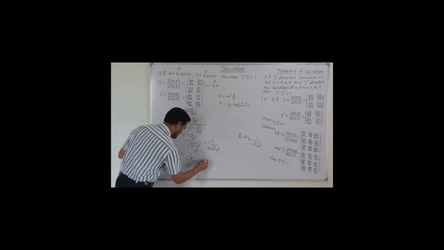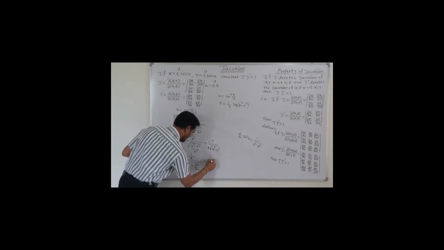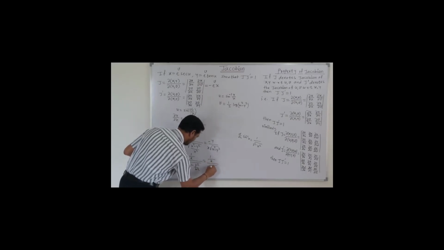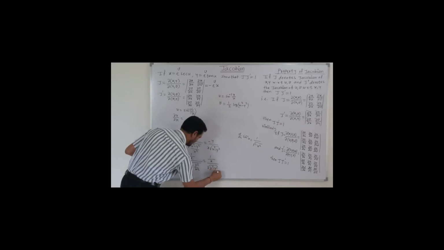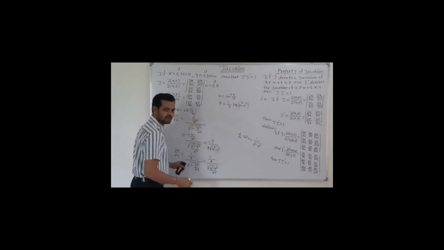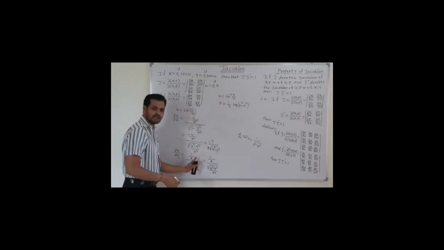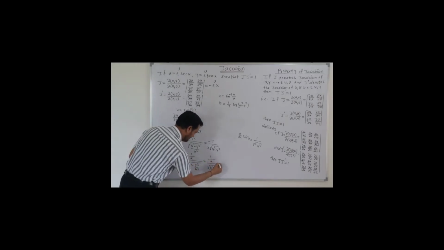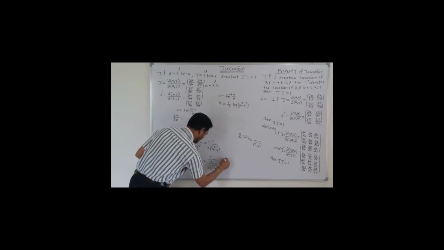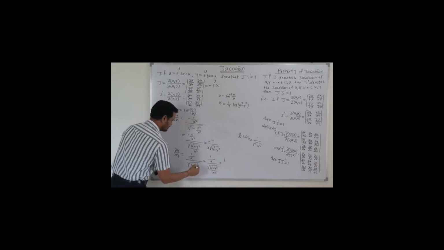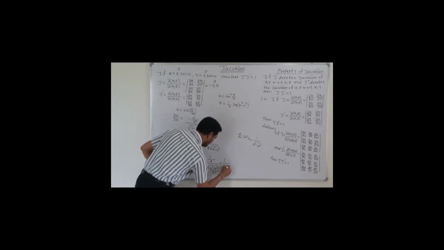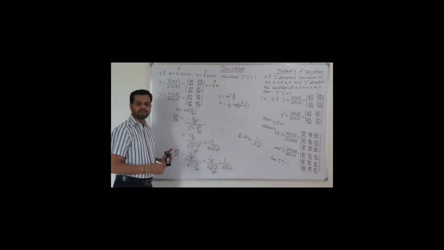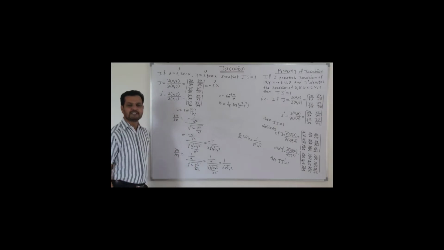Now once again try to simplify this. This is 1 upon x, divided by root of x square minus y square upon x square. Friends, if we take this x square outside the root, then this becomes 1 upon x. Then the 1 upon x from numerator and denominator gets cancelled, and finally we reach 1 upon root of x square minus y square. In this way, we get the partial derivative of u with respect to y.